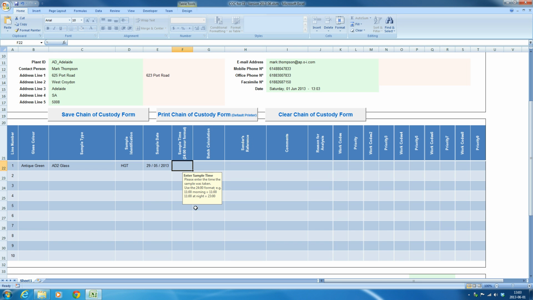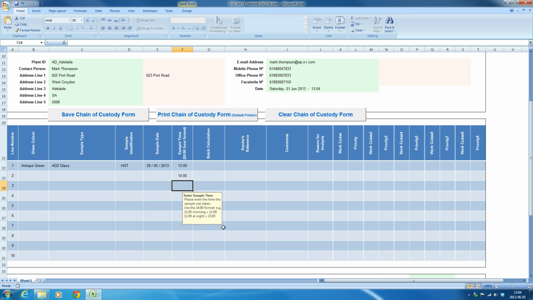The next is the sample time. Please enter this in the 24-hour format. Let's say for instance 1 o'clock in the afternoon will be 1300. If you're not completely familiar with this type of time, you can say, let's say something happened at 2 o'clock in the afternoon, which was, oh, my apology, 2 p.m. It will be changed automatically to 1400.